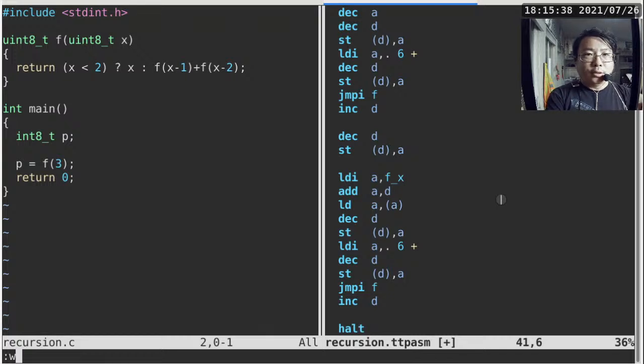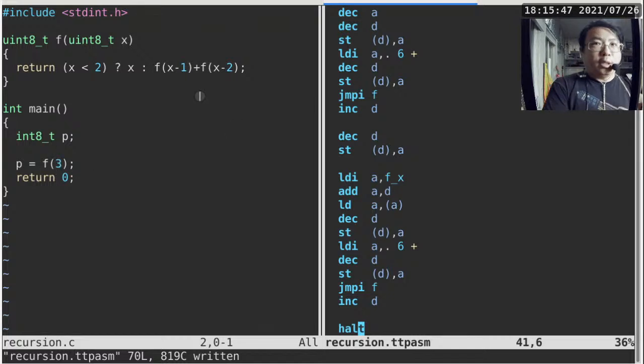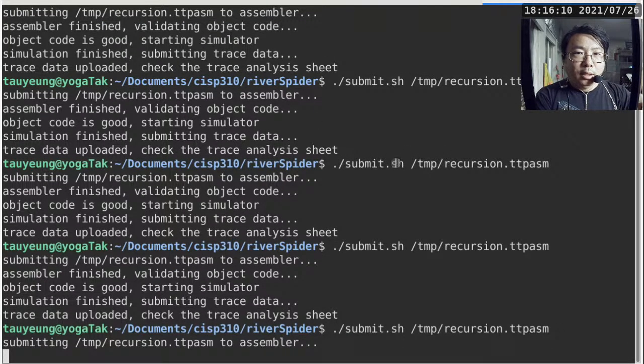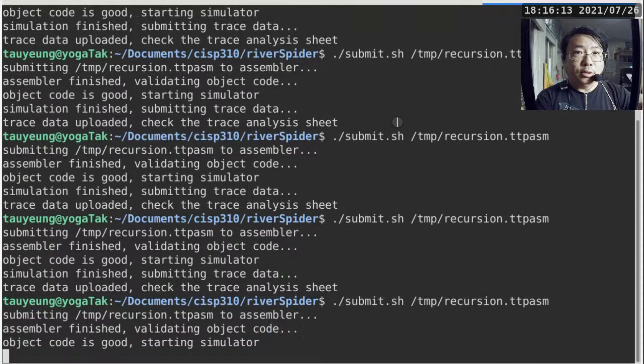Okay, so we'll save this file, and I'm going to keep using f of 2. So main is not f of 3 at this point, it's just f of 2, because in this case it should calculate f of 1 and then f of 0, and we'll see whether that works or not. Obviously, I already said that I intentionally make a mistake here, so that means this is not going to work. The question is, how do you check whether it is working or not? So we're going to redo the whole thing, get a new trace, and find out whether it is working or not.